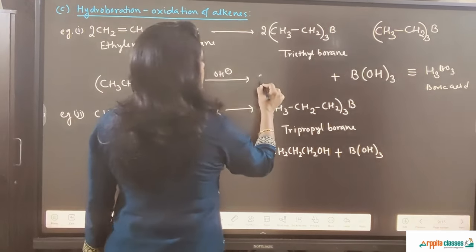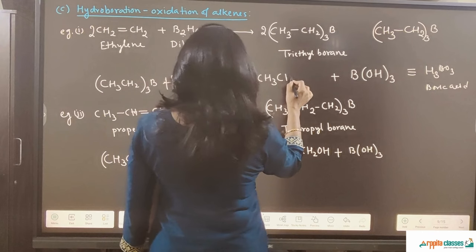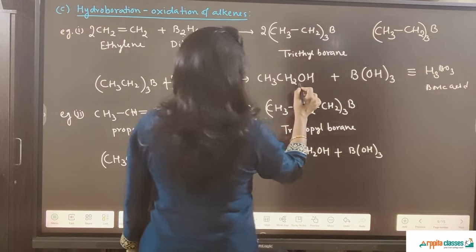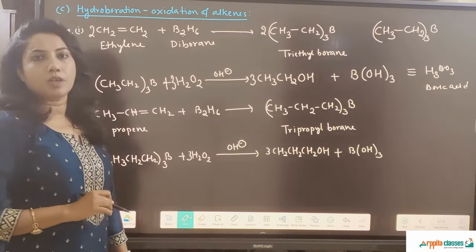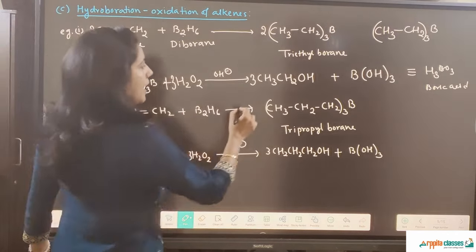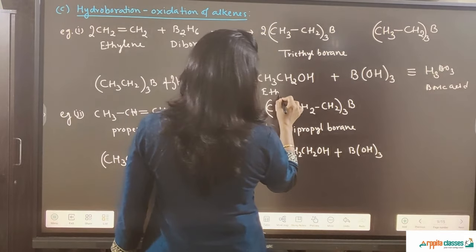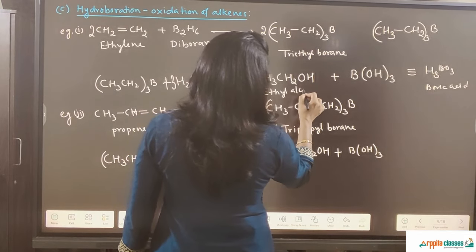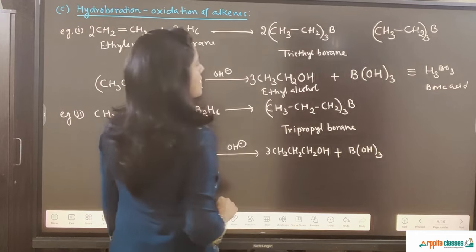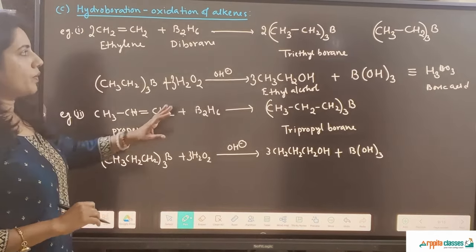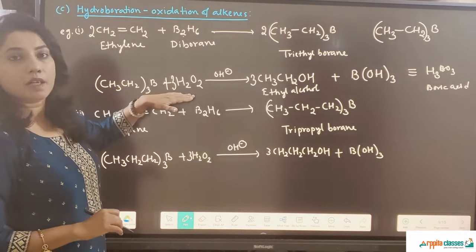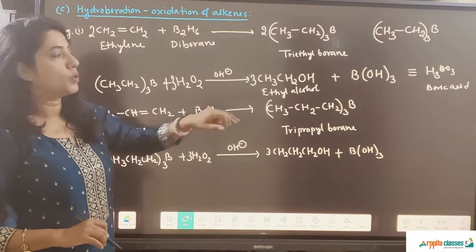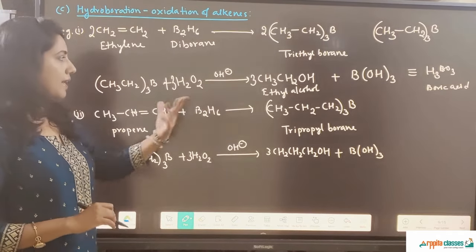Okay. So we'll get CH3 CH2OH. Now this is also 3 and this alkyl part is also 3. So write down 3 over here. So this is how we get alcohol. This alcohol is ethyl alcohol. The important part over here is, first we get trialkylborane and then trialkylborane is reacted with H2O2 in presence of alkali to give you ethyl alcohol or alcohol.